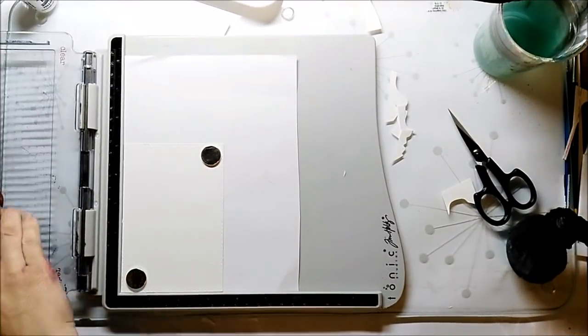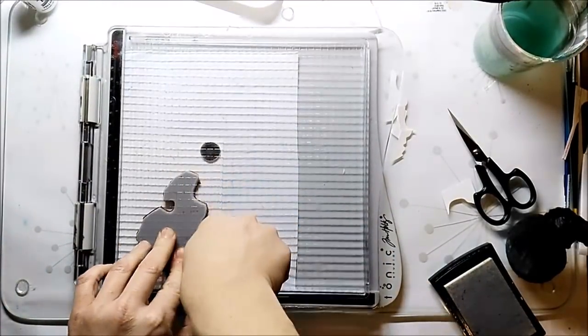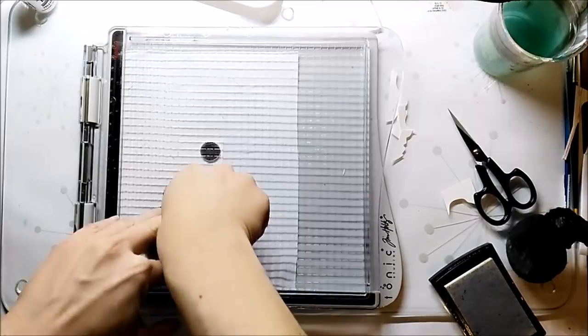For the next card, I'm using an embossing resist technique, and I use a white flower stamp and emboss it with white powder.